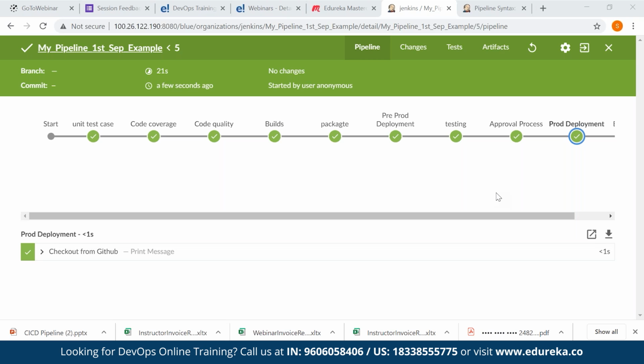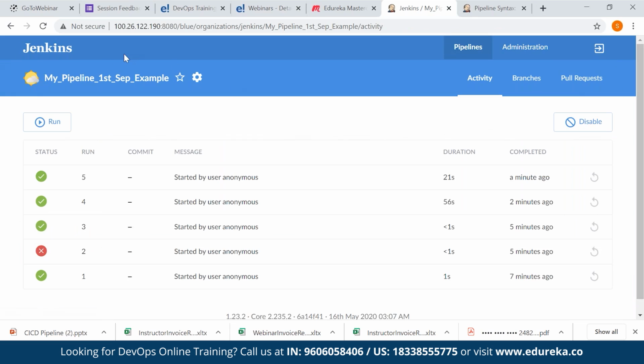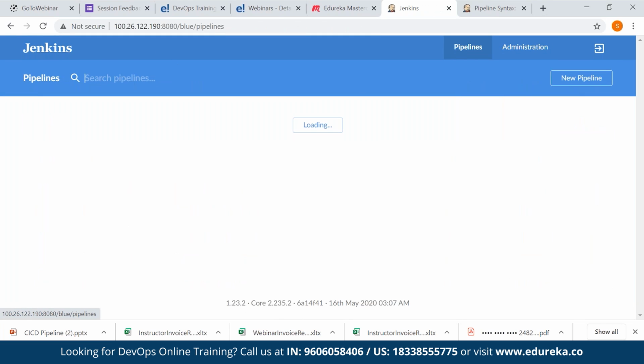This pictorial representation is very good. So again guys, how did we get this pictorial presentation? Because plugins are there. I just gave you one example; there are different types of plugins. There is a company called CloudBees that has created this plugin. I just installed it. I can show you in Jenkins also. This plugin is installed. Let me show you, one minute.